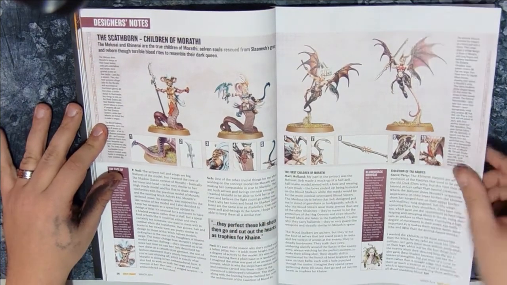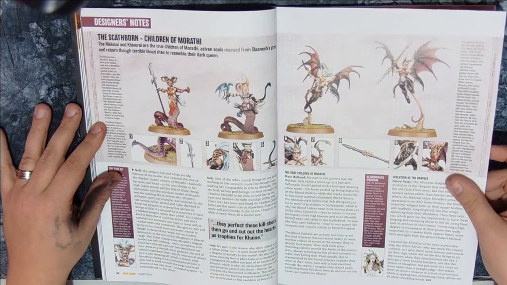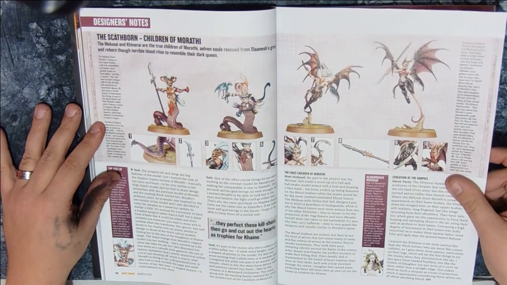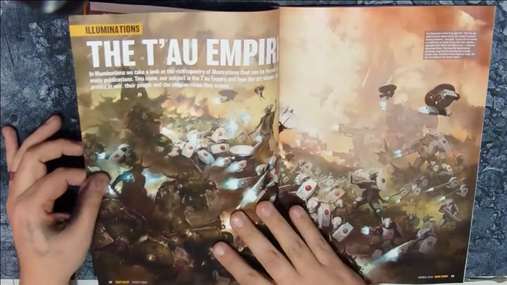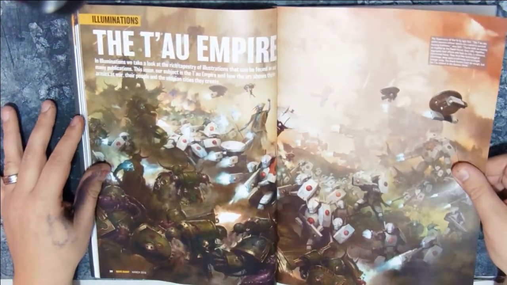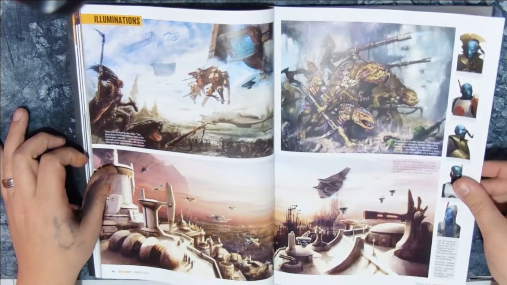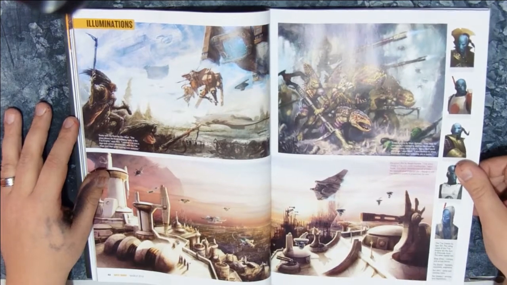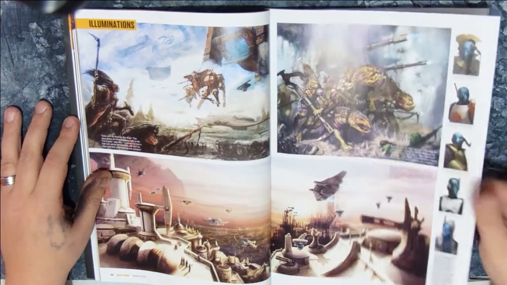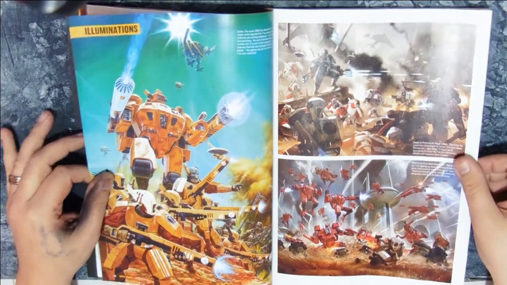Obviously, alternate builds for your Dark Elf, Harpies and Snake People. And loads of pictures of Tau. Now, as an art fan, this sort of thing is what I really enjoy seeing in any magazine. It's just seeing some of the artwork available to a faction.